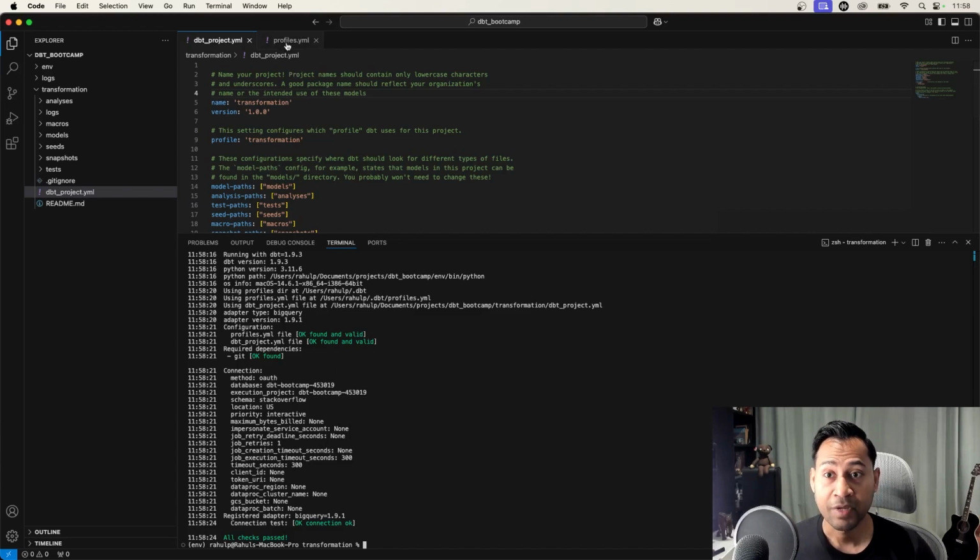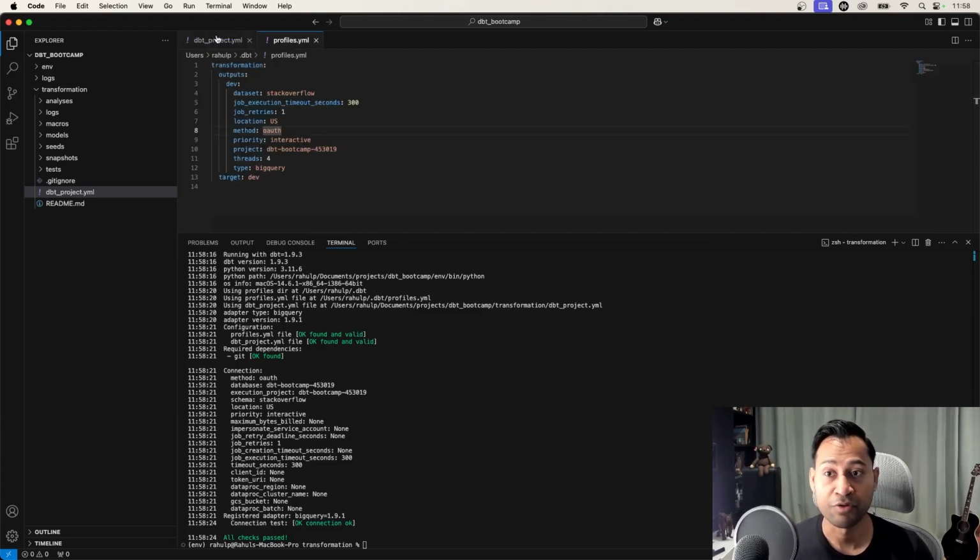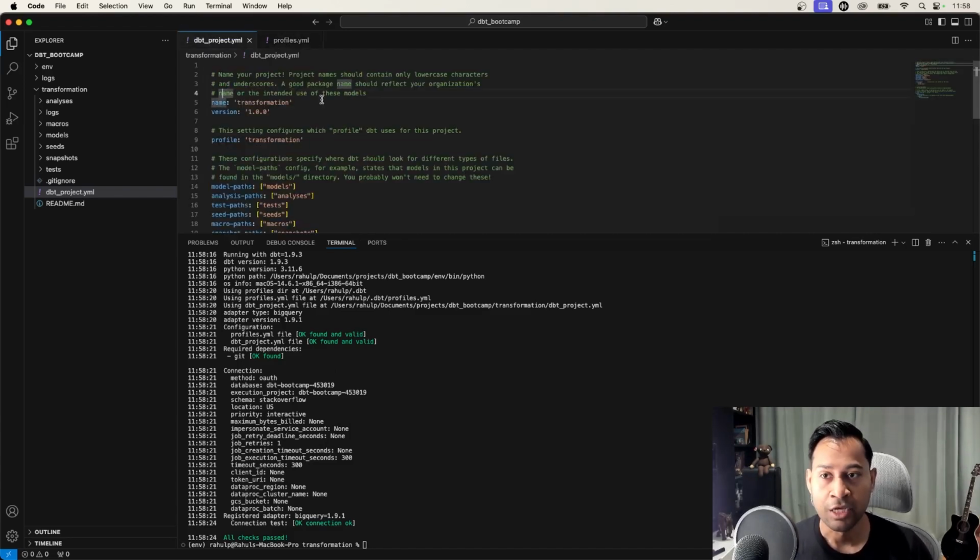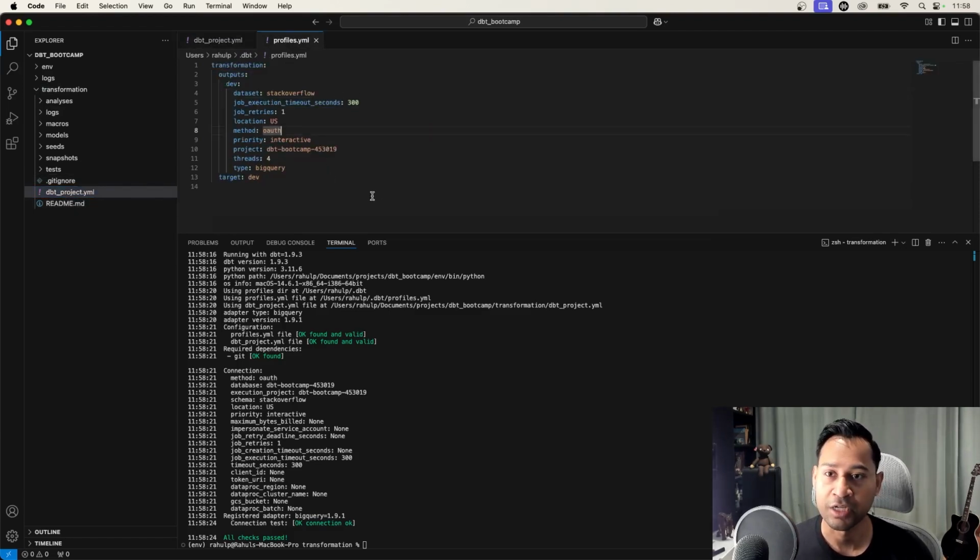If you have been following the previous DBT Bootcamp videos end to end, you would have both of these files opened. This is fairly straightforward to find. Under the transformation folder, you'll find the DBT projects. Then you have the profiles.yml, which is under your profile name, and there should be a folder called .dbt, which is hidden. So you'll need to make sure you're opening the file properly, unhiding the folder names, etc., to be able to open this file. But if you followed my previous video, I showed you how you can open this within the terminal using the code command. So just follow that through.